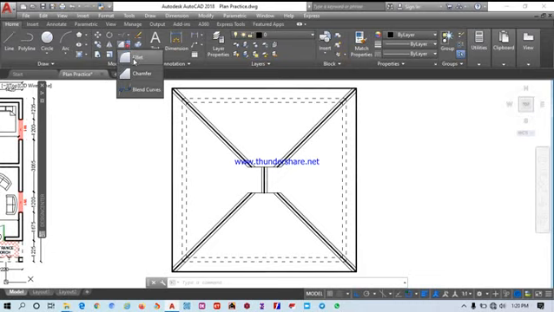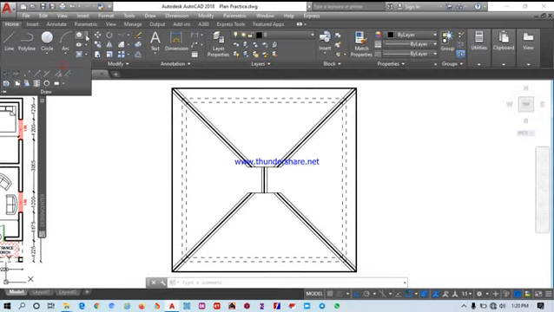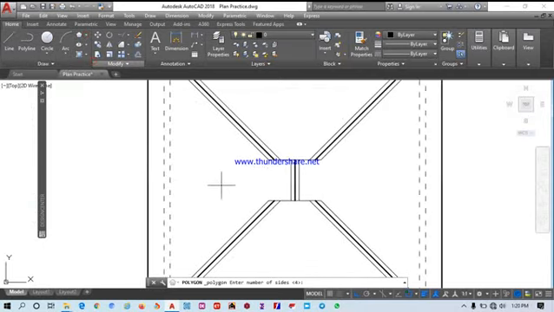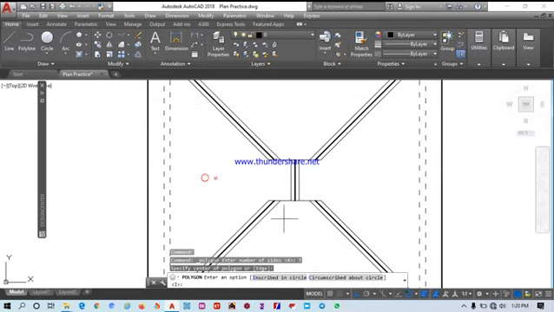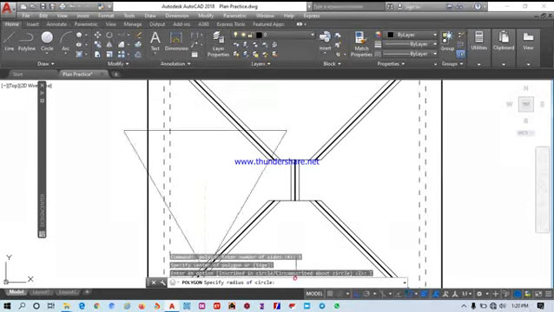To do that, we go to the draw palette. We go to polygon, and I'm using a triangle. Just enter 3 sides. This is not a constant, you can go to inscribe or circumscribe.